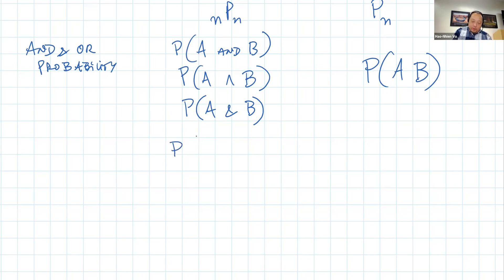And same thing with OR. If A or B, and in Vietnam, they use a plus sign for it, P(A + B). By the way, I am not sure if this is universal. I've seen plenty of exercise books that use it, but I don't know if it's universal.